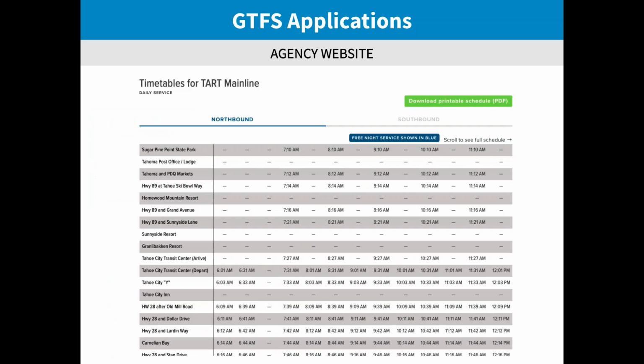Similarly, that data can also be used to efficiently build timetables automatically. These are screen reader ready accessible timetables that are ready to post on your website. And when you update your GTFS, well, then the timetables are updated too. There's an open source piece of software that generates these timetables. Please get in touch if you're interested. Now I'm going to turn it over to my colleague Jake, who's going to talk more about how to unlock value in these applications.